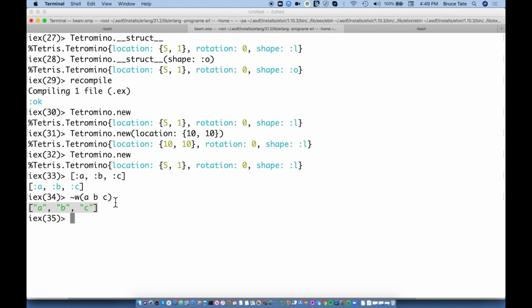But it turns out that I can tack some options on the end like that, right? So now I get this list of atoms. And this is a bit easier to read than this, right? The only penalty is you have to know what this thing is on the front end. Since this is going to be a list, and I can choose which delimiter I use with my sigil, I'm going to represent my sigil like this, A, B, C, and that's going to be atoms like that. That's beautiful.